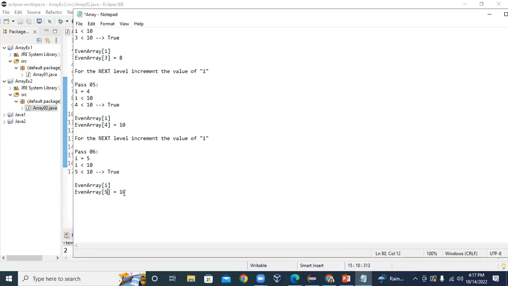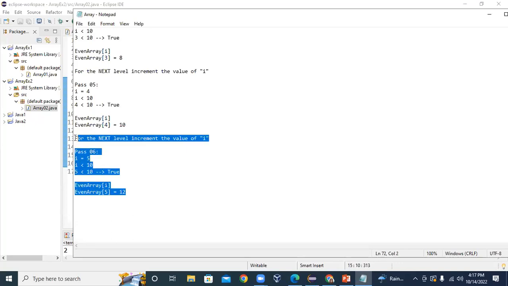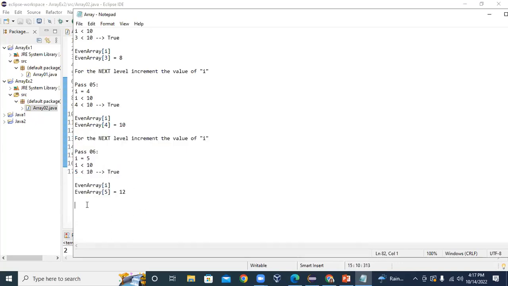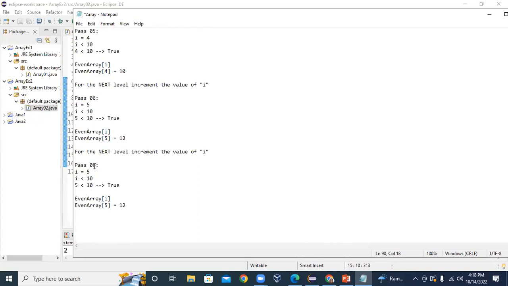And at index 5 we'll have 12. Pass 7, the value will be 6. 6 less than 10, true. At index 6 we will have 14.